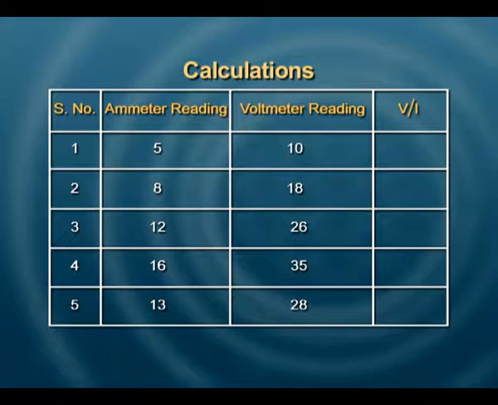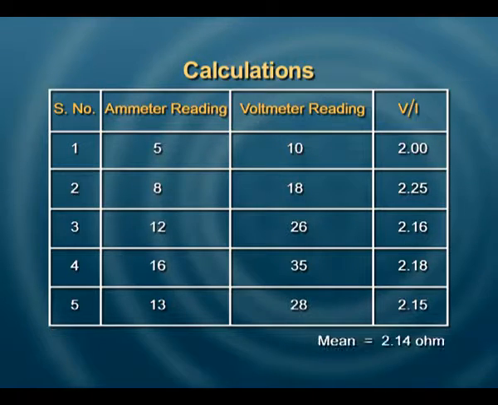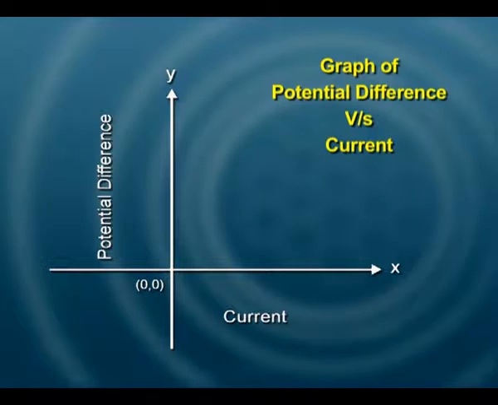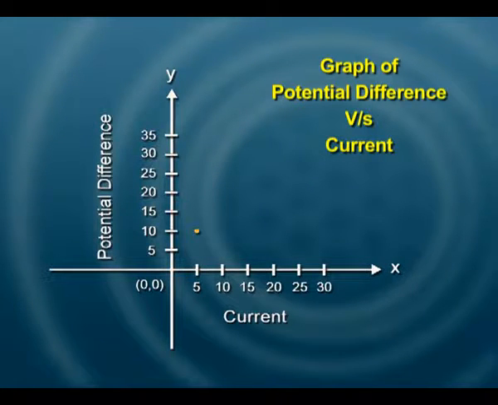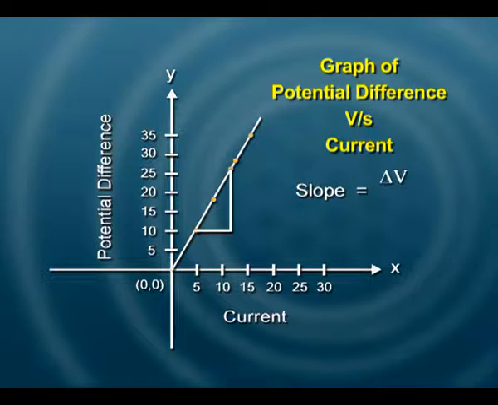We can calculate our value for resistance by dividing the voltmeter divisions by the ammeter, and approximately, just by looking at the readings, this value comes out to be almost the same. When you plot a graph with these readings, you can take a mean value of the line. From the slope you can find the value for resistance, as also resistance per centimeter, by using the length that you had already taken earlier.